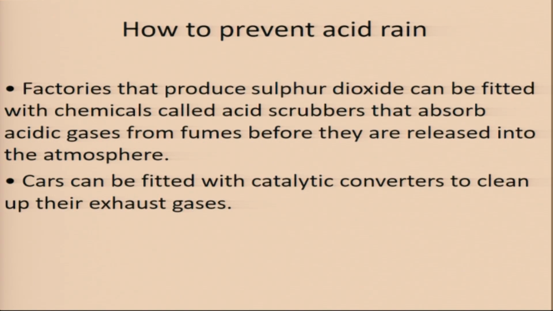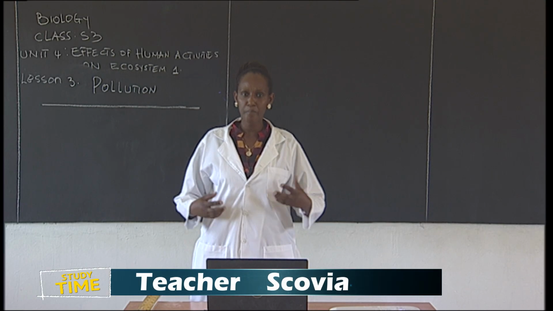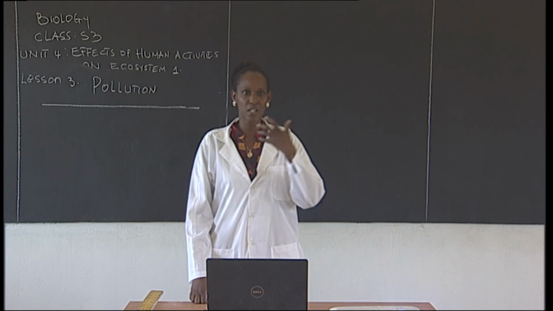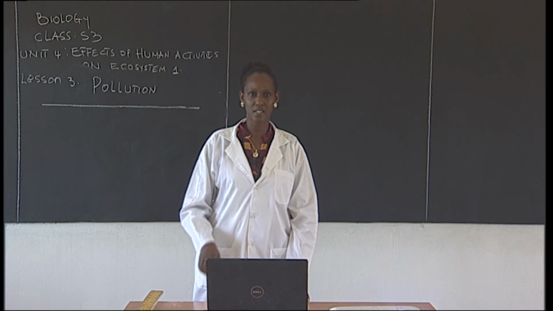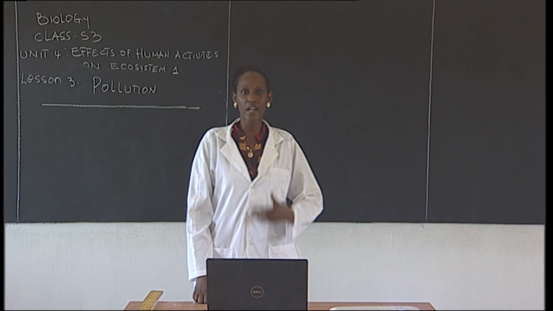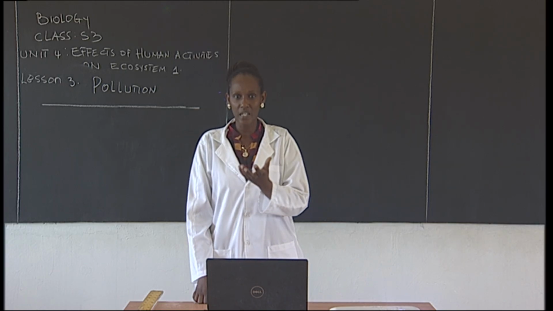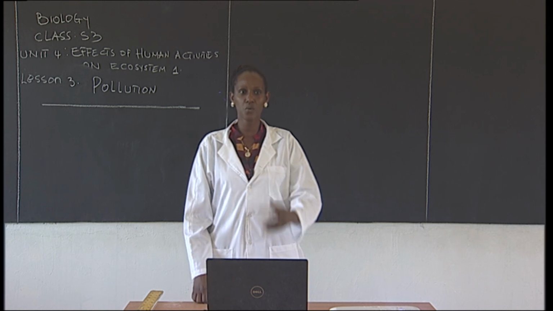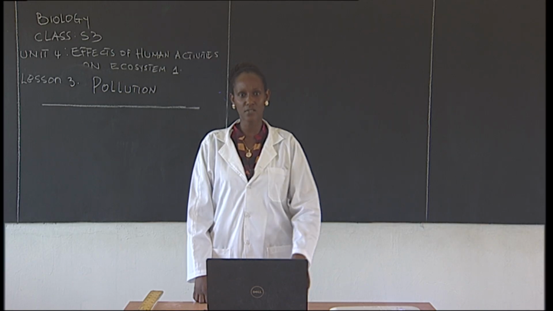So how can we prevent air pollution? After seeing the bad effects of air pollution, since it leads to the death of organisms and plants, how can we prevent it? How can we try to minimize it? Though it cannot be completed 100%, the government is always trying its best to calm down the situation, but at least something can be done, all right? Something can be done. So what can we do specifically to deal with this acidic rain? How can we prevent the acidic rain, as we have seen the dangers of acidic rain?